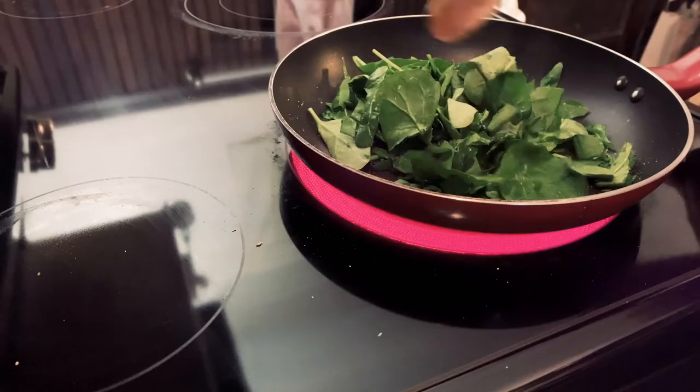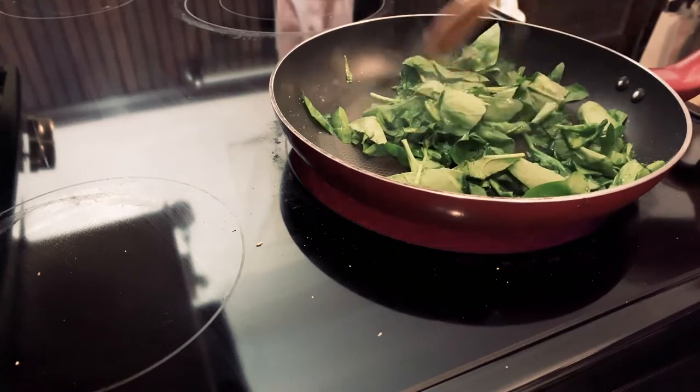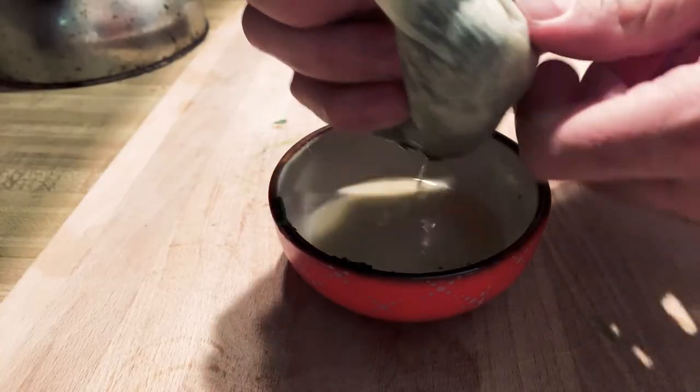So I sauteed some garlic right on the stove in a saute pan. Super easy, some salt, pepper, oil. And then after it cooled down for a little bit, I squeezed some water out because I didn't want the water to end up on the pizza.